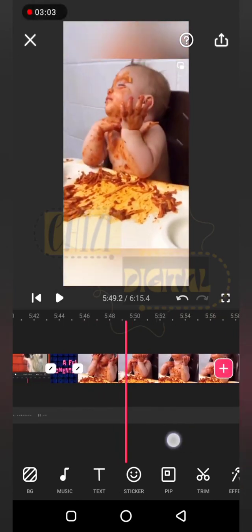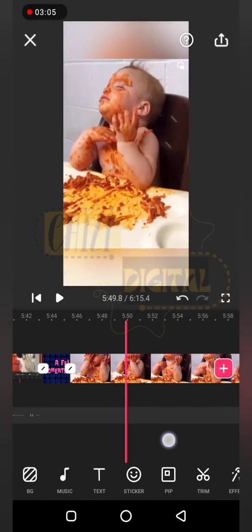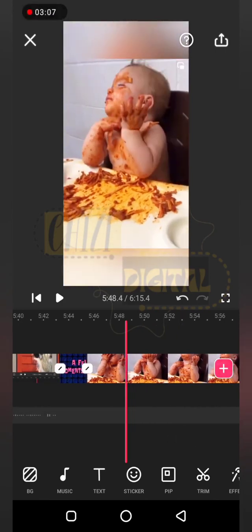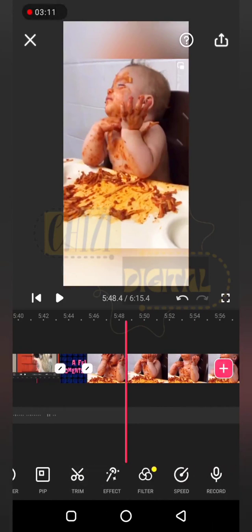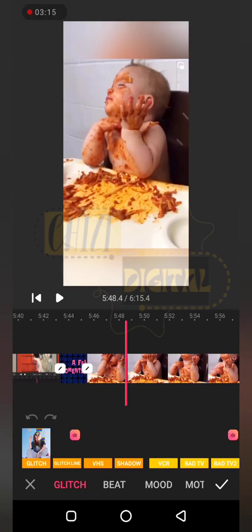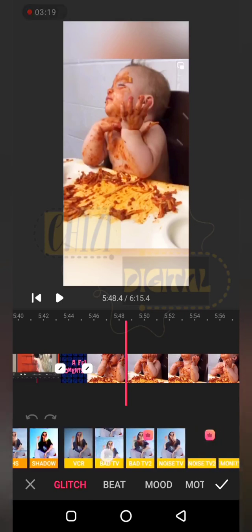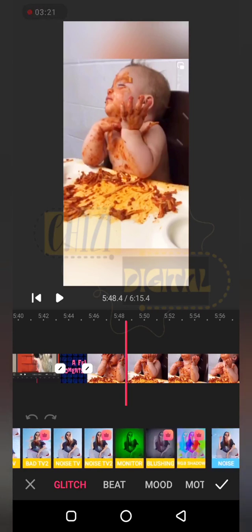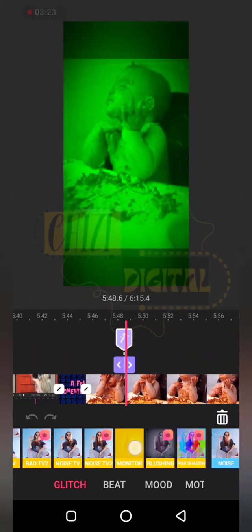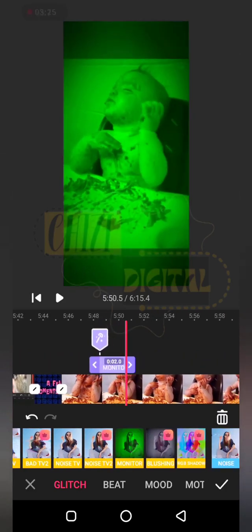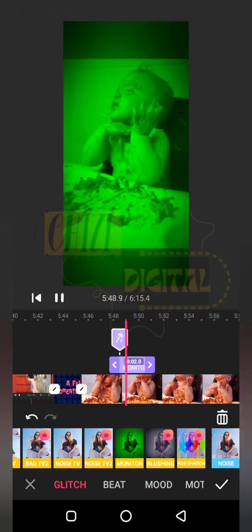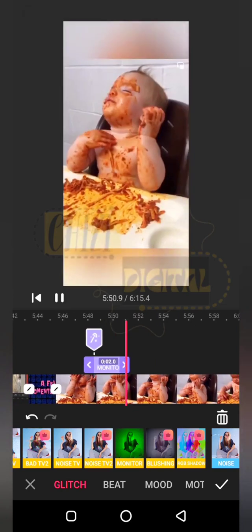Another effect you may like to add is maybe memory scene. Like you want to show a scene of the olden days in black and white. So I'll teach you how to do this. Click on effects. There are so many effects you can add. Each one you want to apply, you press and hold. This very green one now, if I click on it and hold, it will be applying on the particular slide. So if I go back and replay, once it gets to this point, the color changes.